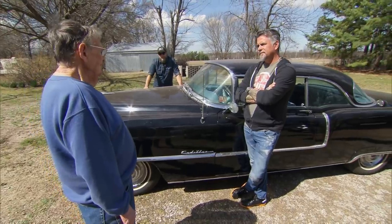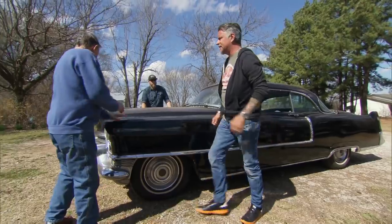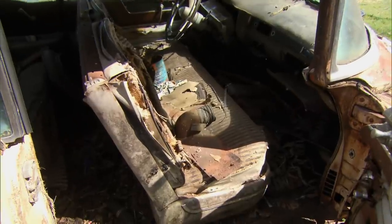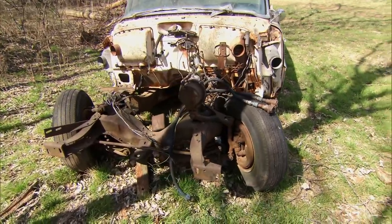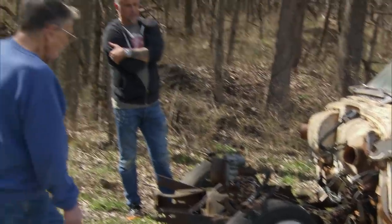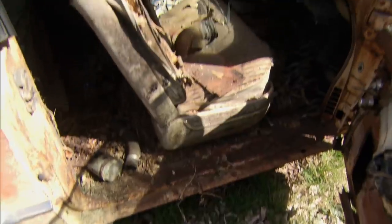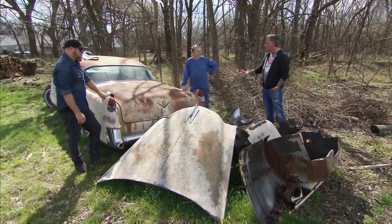He offered $7,500 for it. I asked him which one of them hubcaps did he want. I'll make you a deal. I'll take 10 grand, but I've got another one I'm going to give you. Two for one special? Maybe. Is it another coupe to build? Yes. Jimmy says he's going to sweeten the deal. Like, you mean you want me to clean out your yard? I mean, I don't think there's maybe but three or four good parts on this car, but if it's a two for one special, you might as well take it. I think the $2,500 he's tacking on, I can get a little more than that for the rusty one. So 10 grand I get both and all the parts? All the parts. All right, sir, we got a deal.